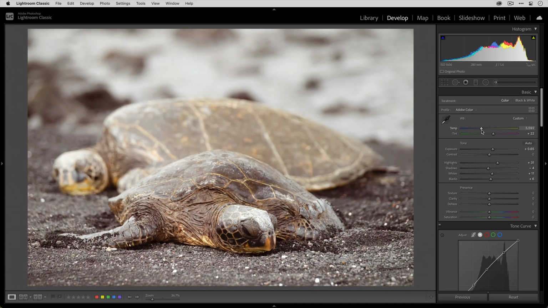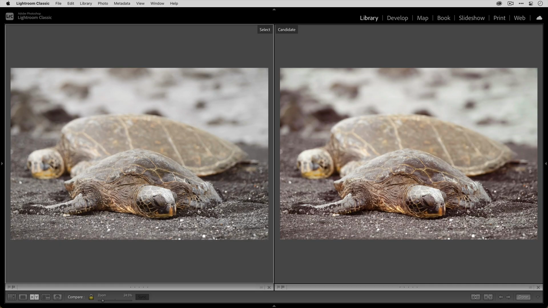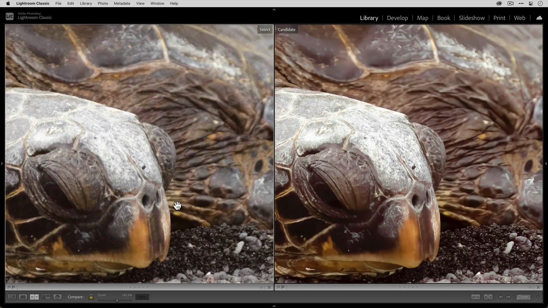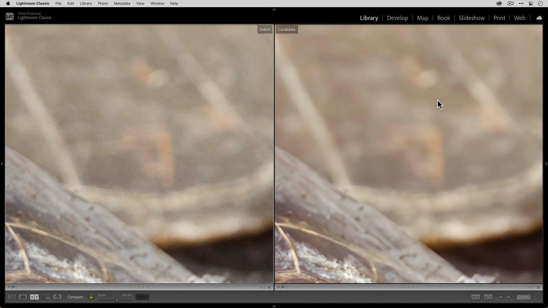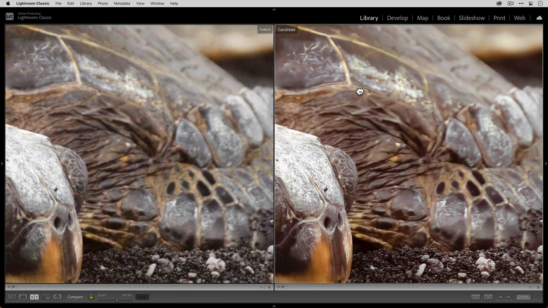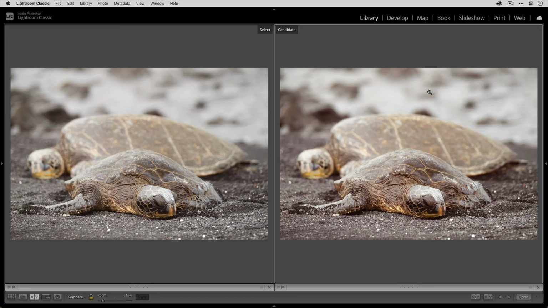I don't want to spend too much time because I don't want to bore you, but I want to show you some of the things that I have had to do to get the DNG file to look close to the RAW file. But what's more important is that if I compare the two and we zoom in, you can see that, especially in areas where there is noise, that's all gone, but we've retained all of that important detail in the DNG file. And even looking at these two images in the compare view, you can see that they are quite similar.